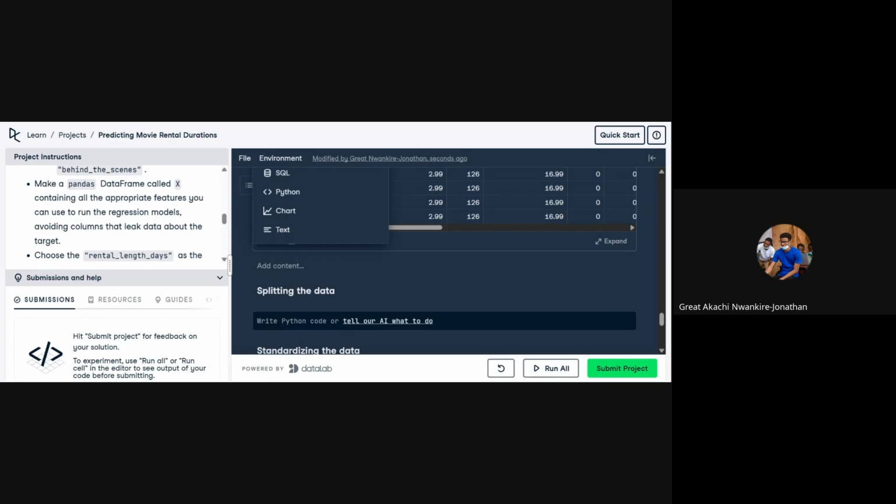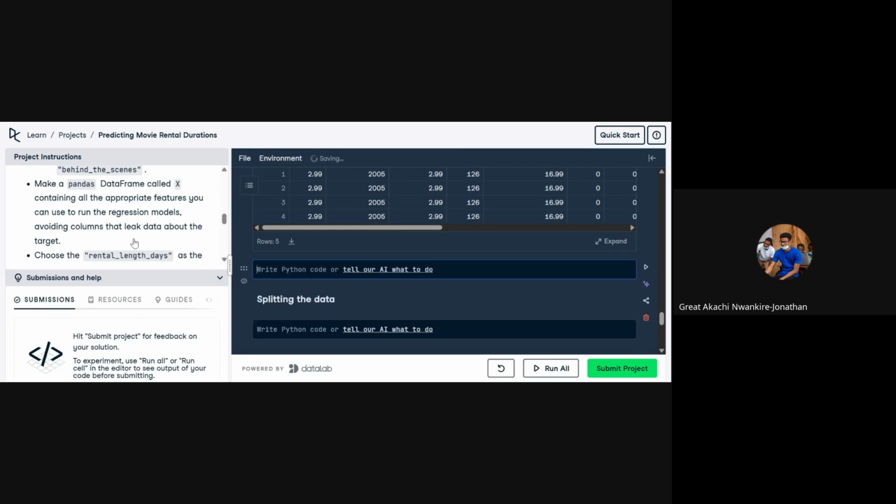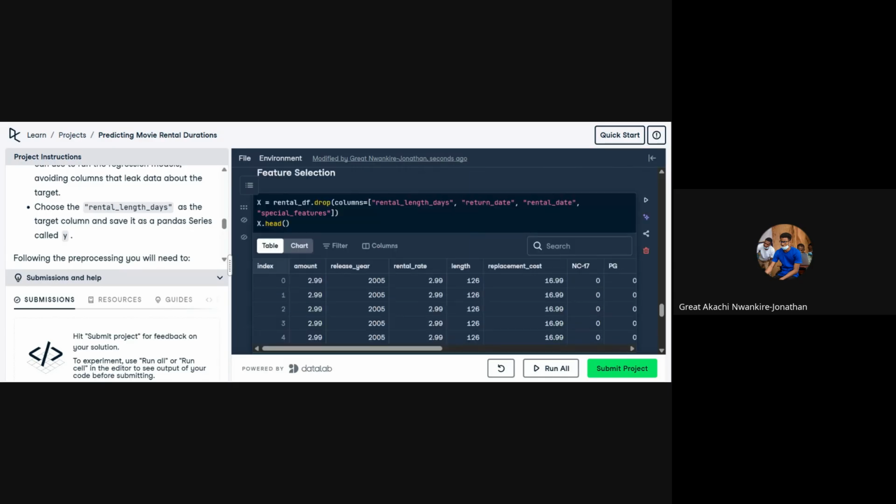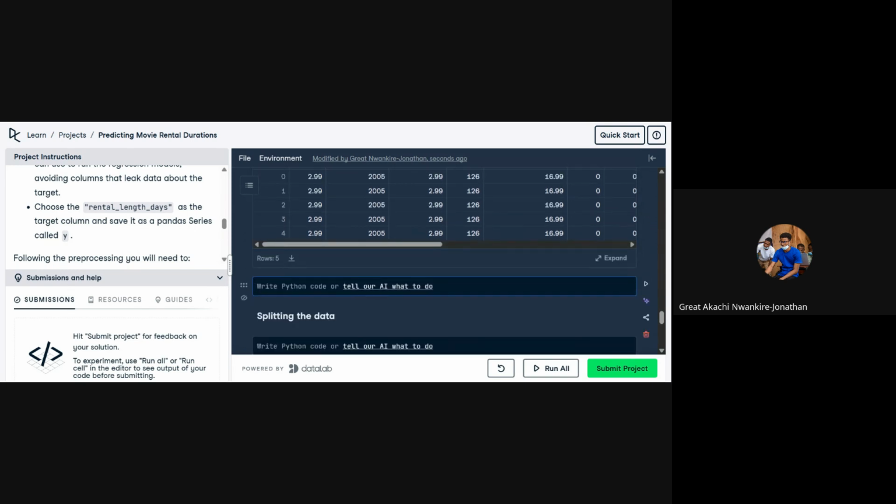So our Y is, hold on. Let's read the instruction too. Let's follow it like good students. Choose the rental length days as target column and save it as a pandas series. Okay. So where are we? Okay.